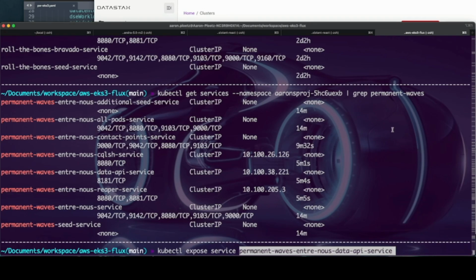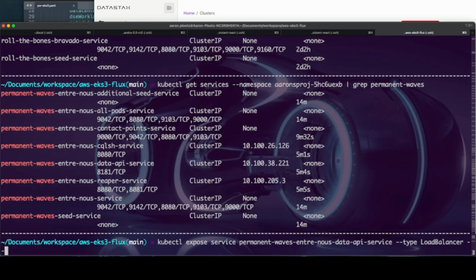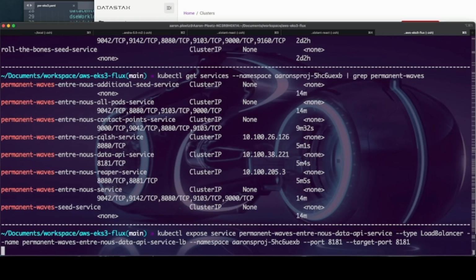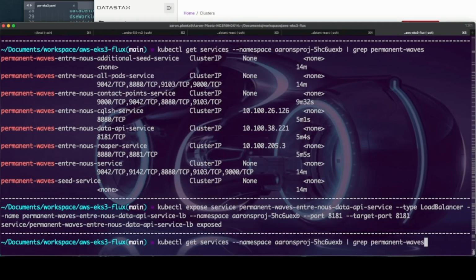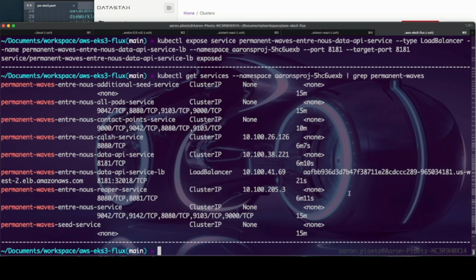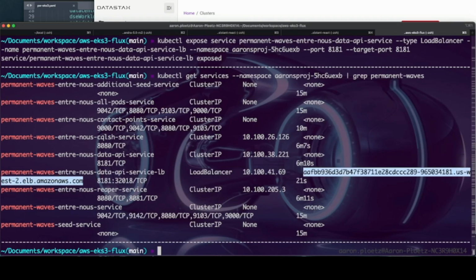I'm going to paste that in. We want to expose it as a type load balancer, name the same name, just with an LB on the end. And let's make sure that our namespace is on there. Port 8181. Now, if we go ahead and say get services again, we ought to be able to see the load balancer that we just created, and it'll have this DNS entry that we can copy.